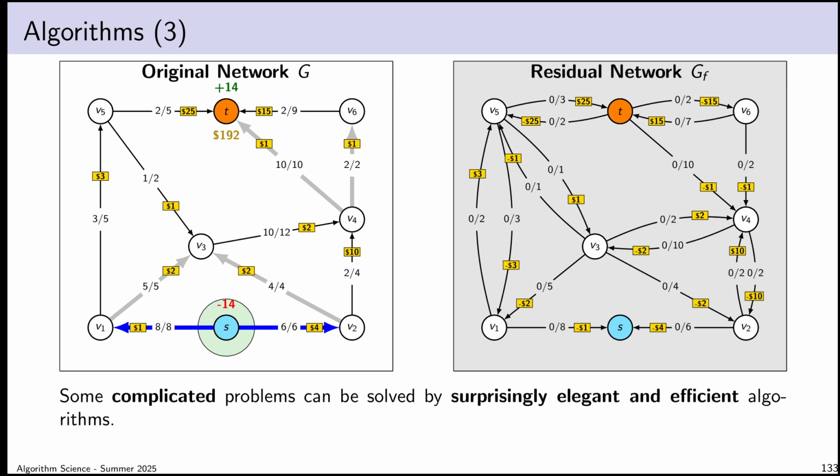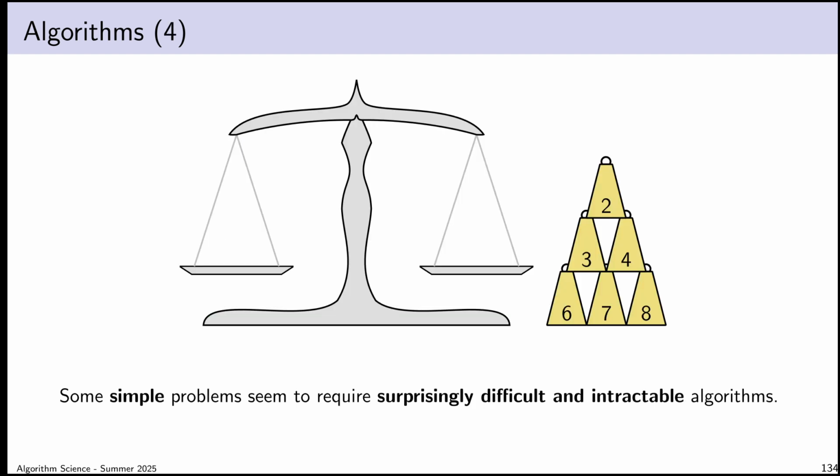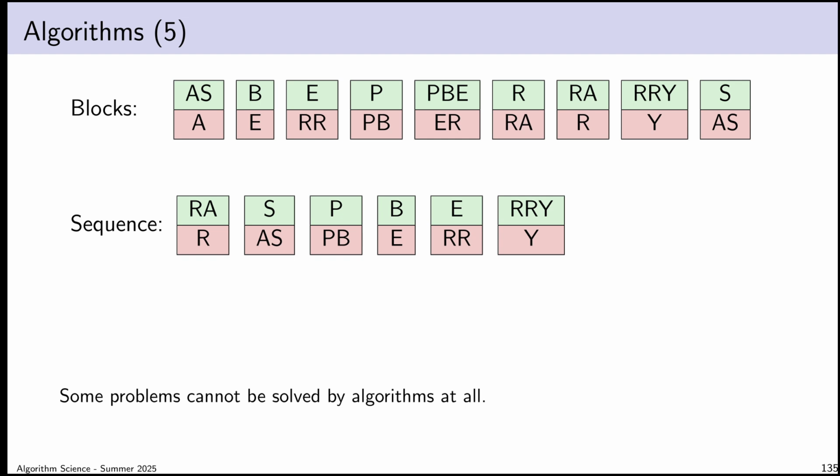So while we were able to find minimum cost maximum flows using elegant solutions, and it turns out, as you'll see in some future course, that we can in fact do this in polynomial time, the lowly partition problem, as far as we know, does not have a polynomial time solution, or at least none that we've seen so far, even though, as I keep saying, the problem itself doesn't seem that complicated. And finally, we've learned that there actually are some problems I can specify clearly and mathematically that cannot be solved by algorithms at all. Unless, of course, you want to just try solving the problem by trying every combination and potentially wait until eternity to have your solution.